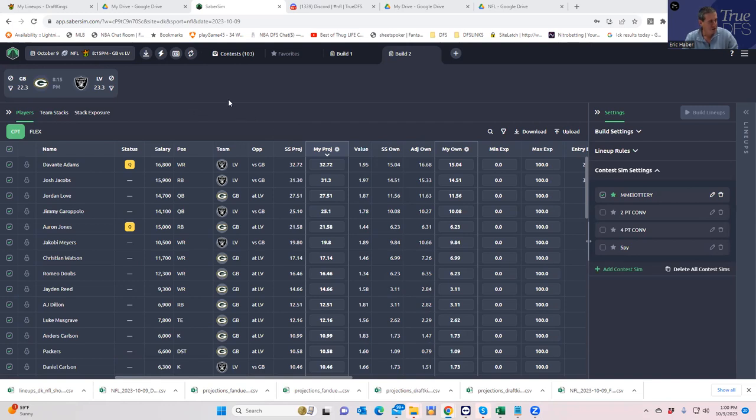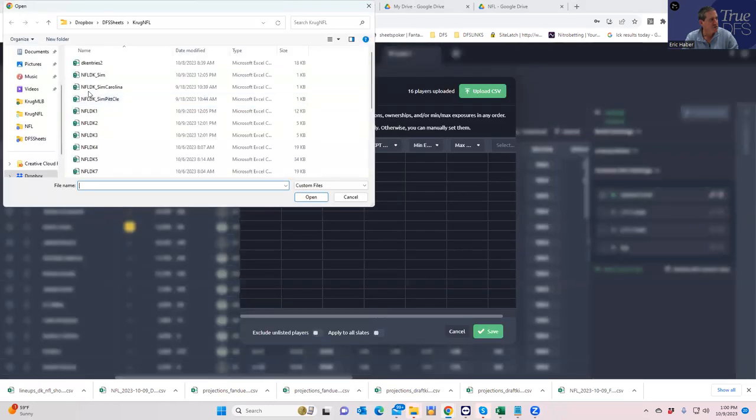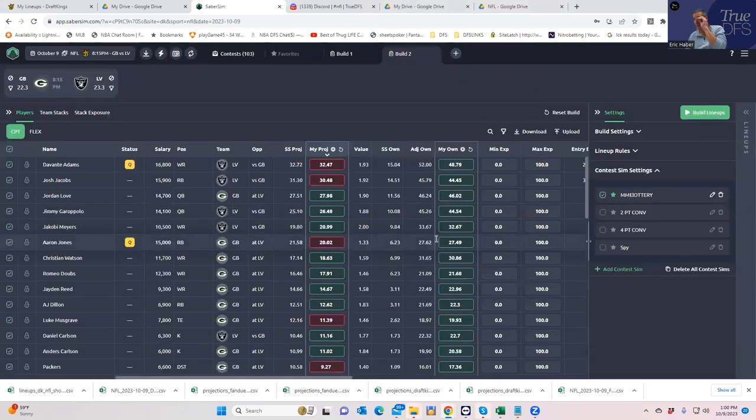So the first thing I want to do is let's upload the custom projections, the Sabersim technology here. And we will save. Okay. And that would automatically preload for you, I believe, if you were at TrueDFS, or you could just download them from our site and upload them this way.